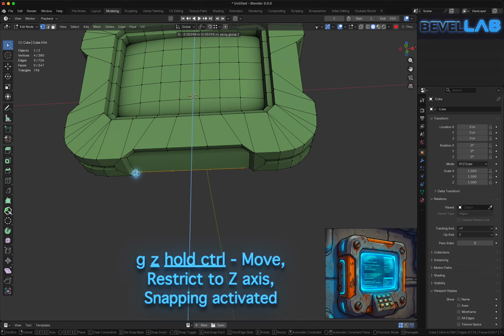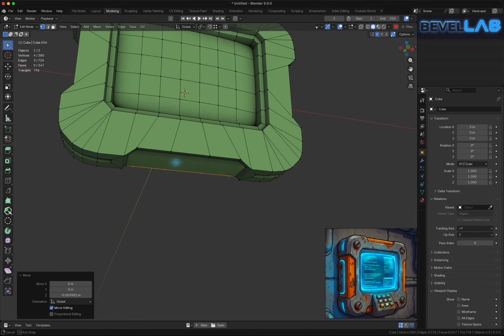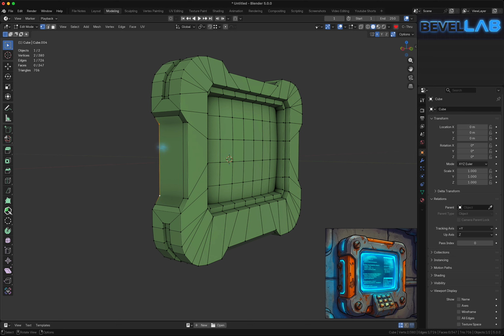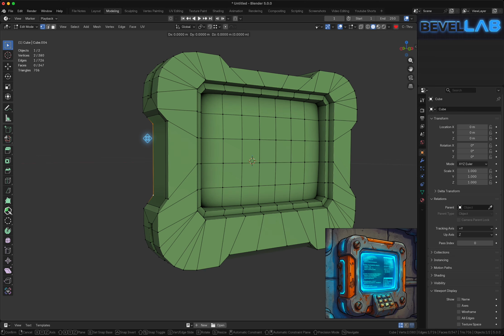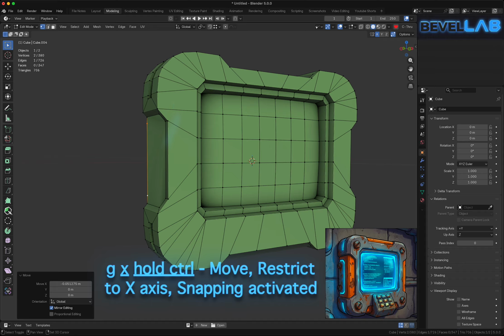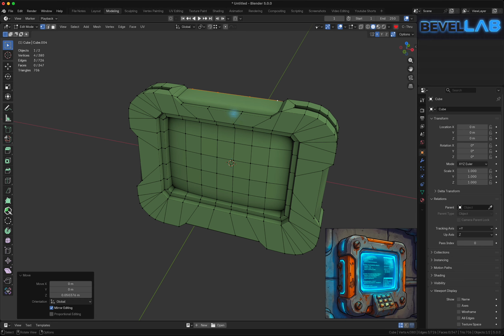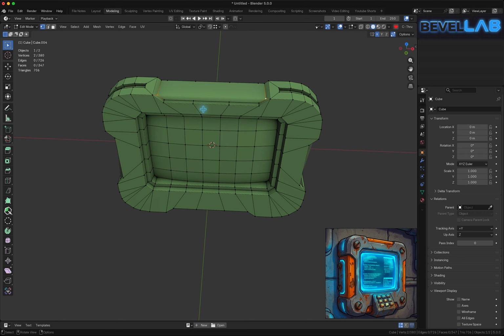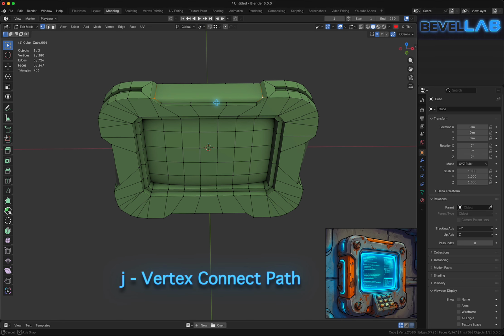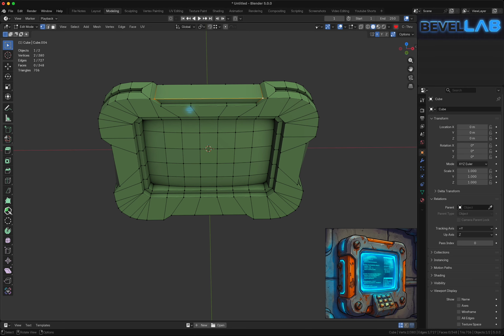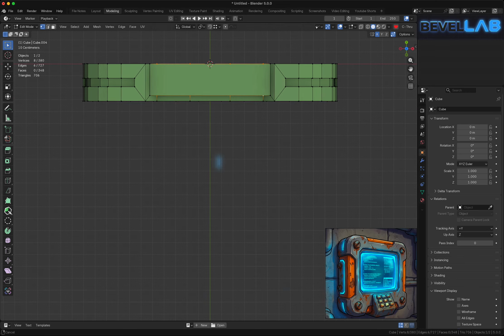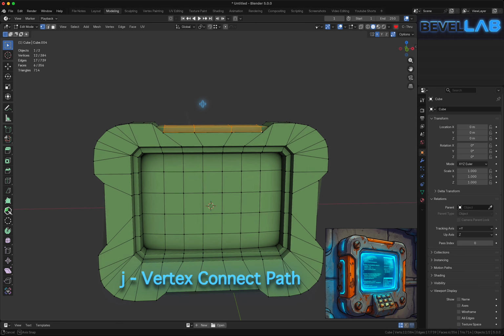These edges need to go straight across so we can make a flat surface, so we will snap the vertices while restricting the movement. Now, we will create edges to complete these flat sections. See how much nicer that looks. We will select these vertices in order, like we did last time, to create a path of edges between them.